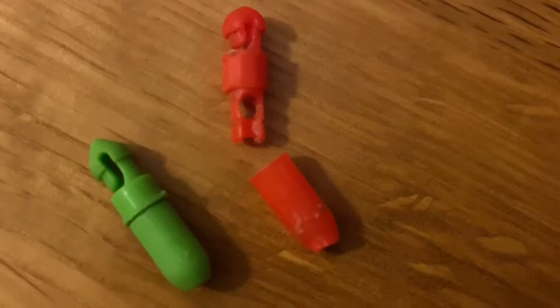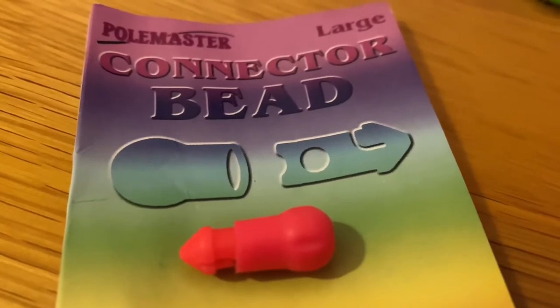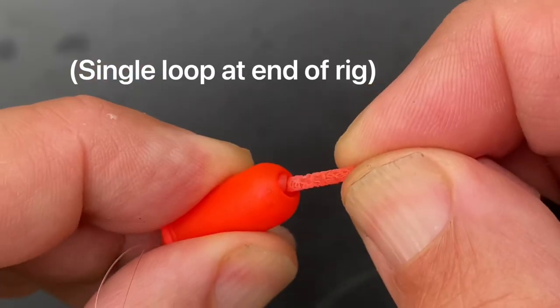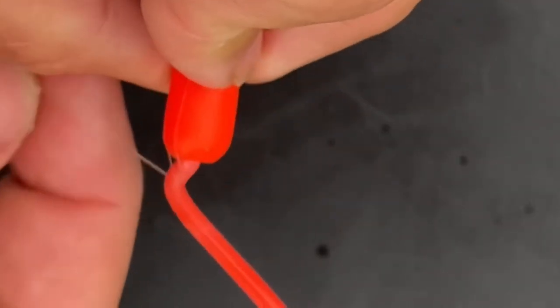Cheap plastic connectors quickly become brittle, stiff and useless, so stick to trusted brands like Drennan, MAP, Preston and so on. Big bungee connectors slide back and forth easily to secure the rig, but can cut and perish the elastic quickly, especially if fishing line gets caught behind them.